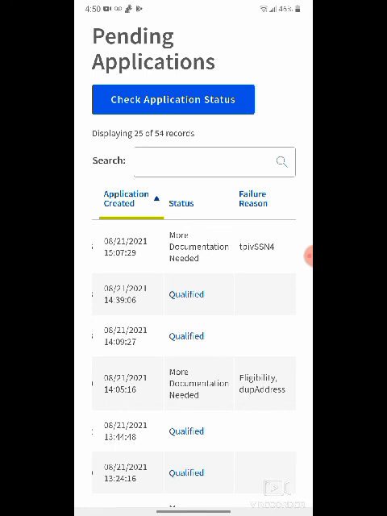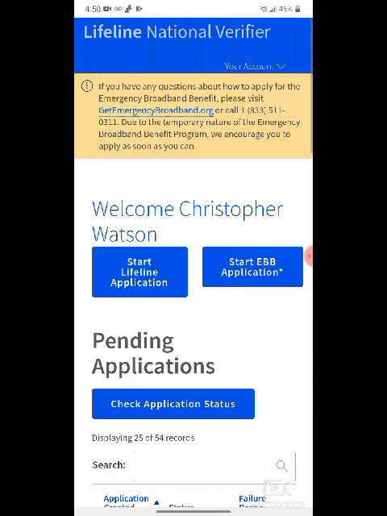Remember, it might only take you that long. It depends on how fast you are. You really could get a consumer approved within 10 minutes and be out of the way. So you run them through the National Verifier, 3 or 4 minutes right here. I say 3 minutes, if that long. Probably 2 minutes to run them through here, through the National Verifier when you click on EBB. Then you have another 5 minutes to run them through their ETC.